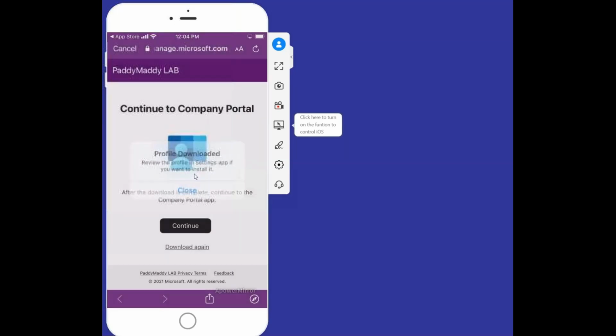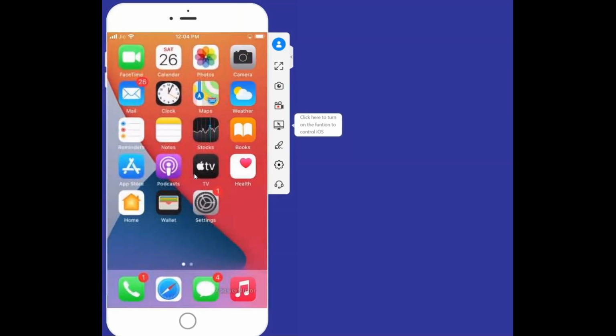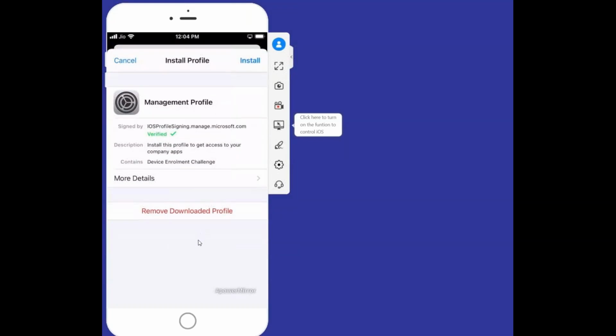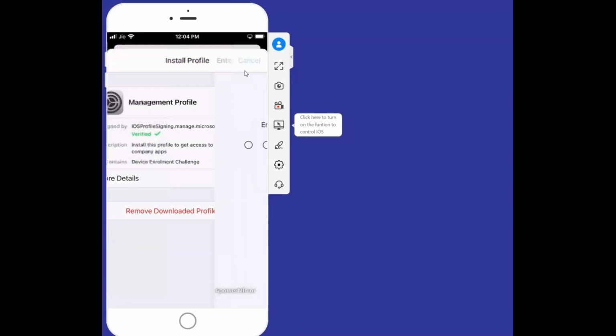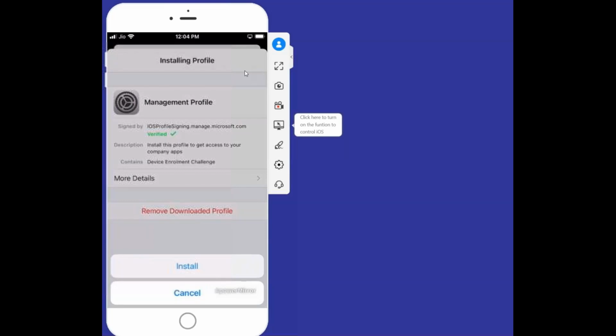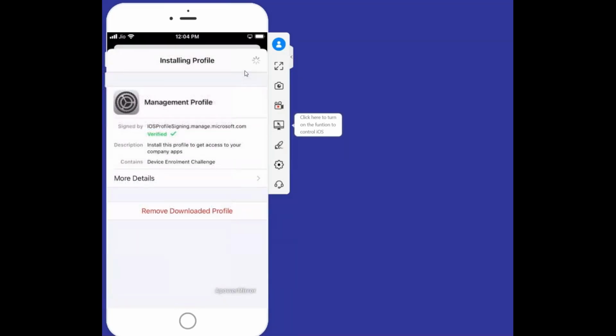So I'll say just close. I'll go to the home button, settings. Here you see you have a profile downloaded, right? So I'll say install this one. Okay, it's going to ask for whatever the password. So I'll say install. Now it is getting installed.